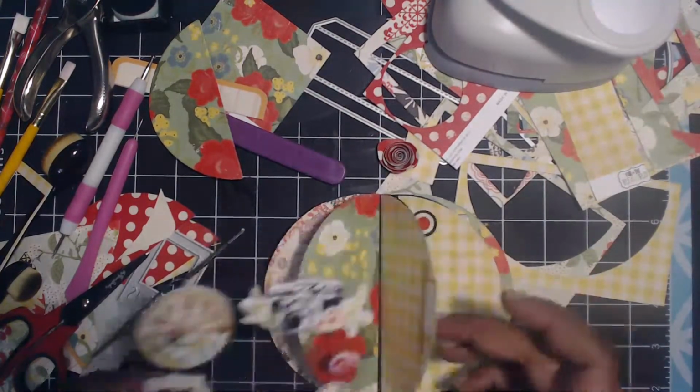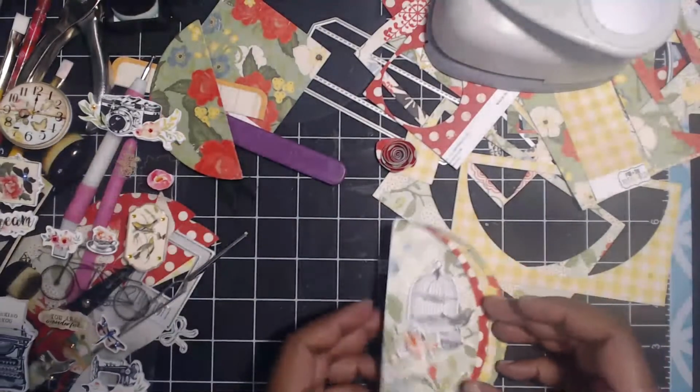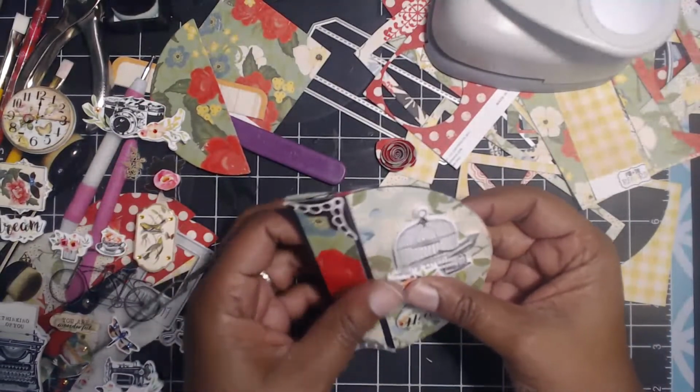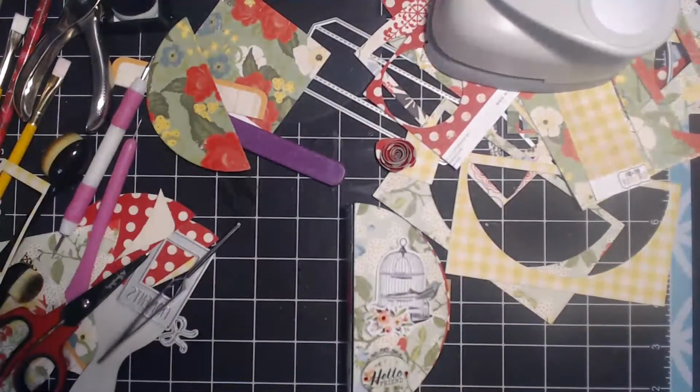I just rolled that flower for nothing. I'm a little bit upset with myself. I think that's it, y'all. I think that is what we're going to call this project done before I start trying to make it look a certain kind of way.